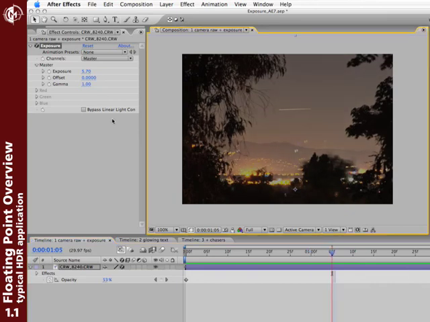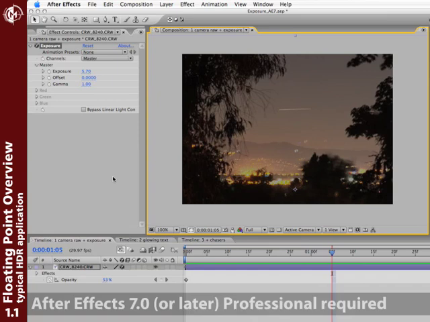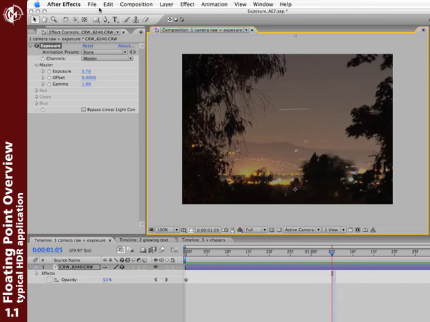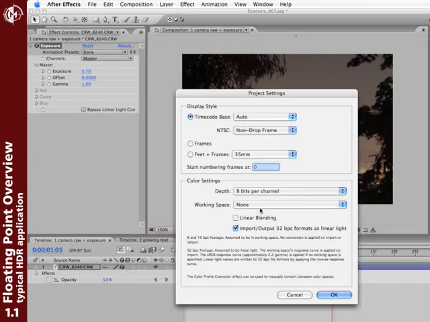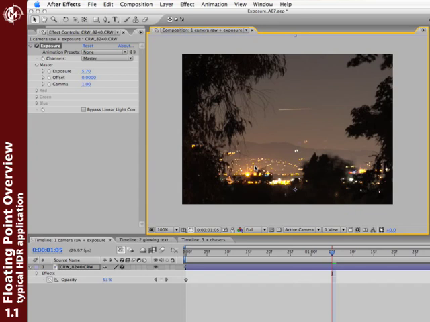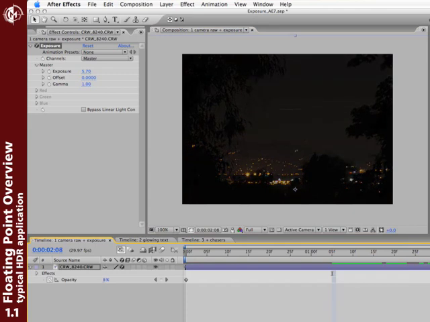Okay, this is After Effects in normal mode. Now After Effects Professional supports something called 32-bit floating point mode. To access it, you need to go to File, Project Settings, and change the color depth to this new 32-bit per channel float mode. Click OK, and you see what happened to our image. Even though the sky is darker, the light sources are still bright. And as we fade out, it's as if I was lowering the exposure on the camera. The very last thing to go are these bright light sources.